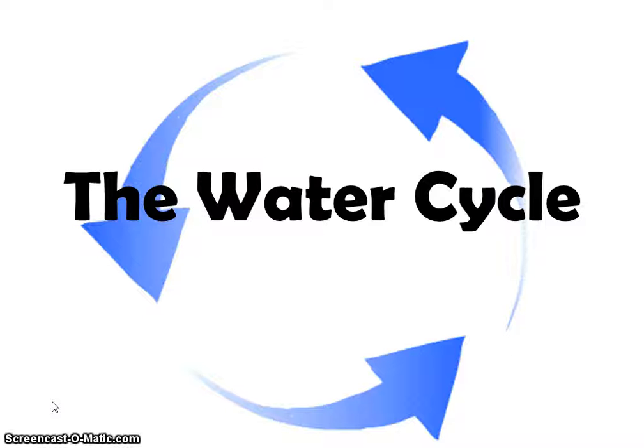So how does this water cycle work? Well, you have a square in your notes, and we're going to kind of work our way around the square. So start in the bottom right hand corner, and it helps to draw pictures with this. So we're going to start out as liquid water. Okay, the water's in our oceans, it's in our lakes, it's in our rivers. Liquid water on the surface of the earth.